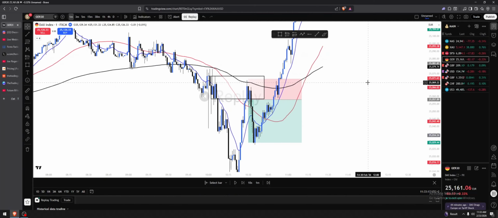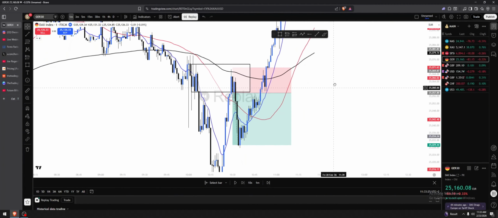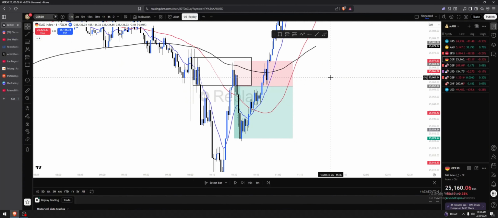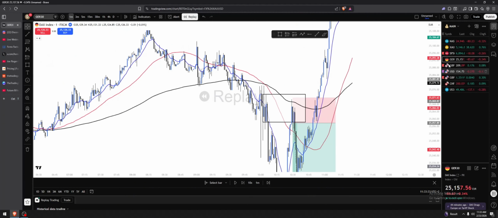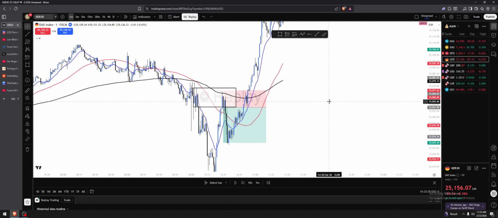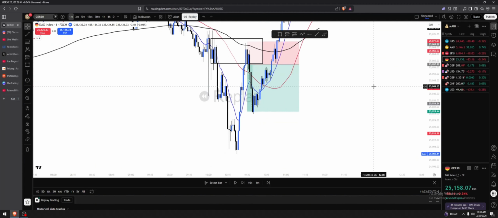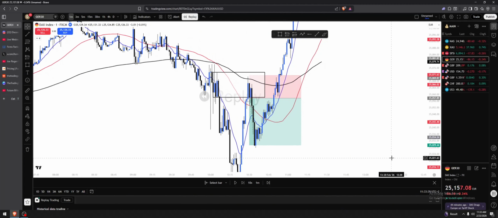Today we are going to break down this trade that I took on the 1 minute on DAX. So, let's start. Here we have a supply zone. We use the same strategy. I implemented 3 EMAs to help me understand the overall trend, and I will explain to you everything.